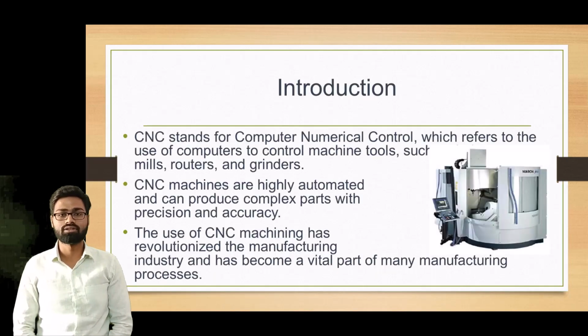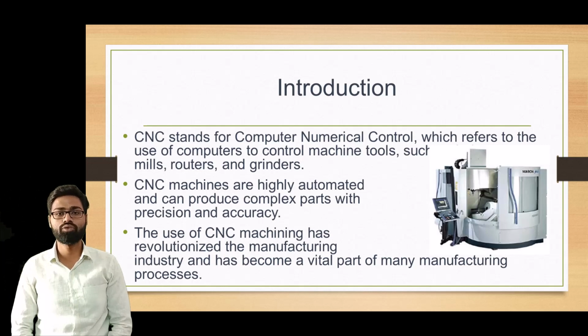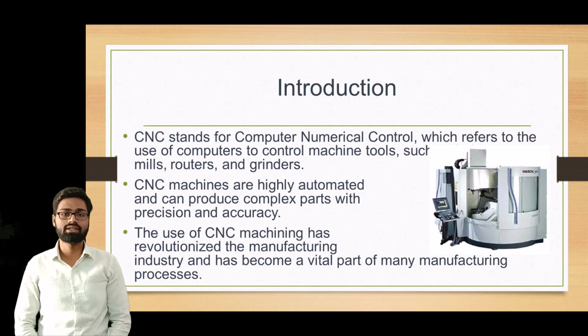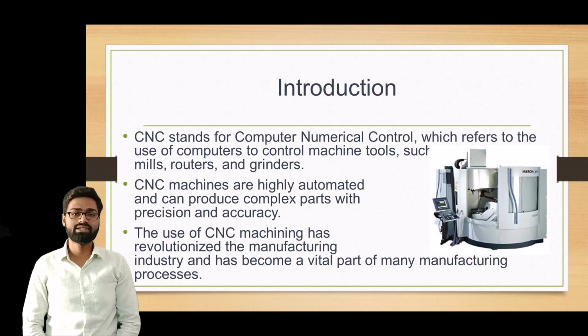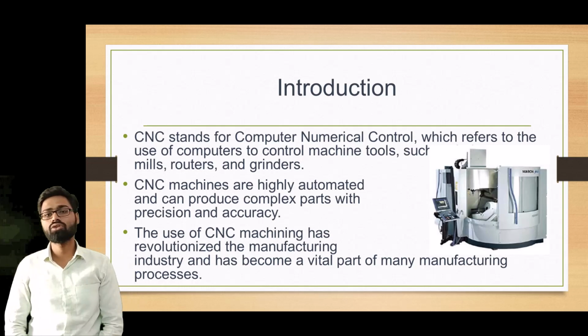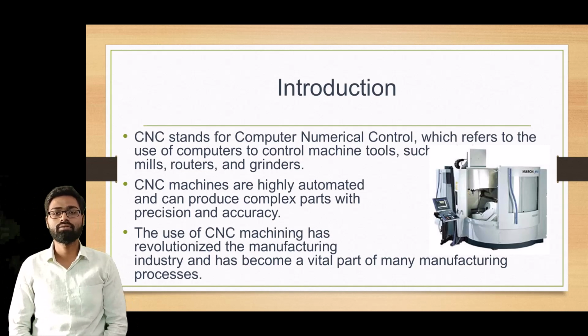First, introduction. CNC stands for Computer Numerical Control, which refers to the use of computers to control machine tools such as lathes, mills, routers, and grinders. CNC machines are highly automated and can produce complex parts with precision and accuracy. Thus, the use of CNC machines has revolutionized the machinery industry and become a vital part of many manufacturing processes.